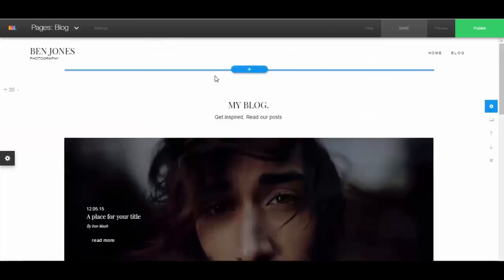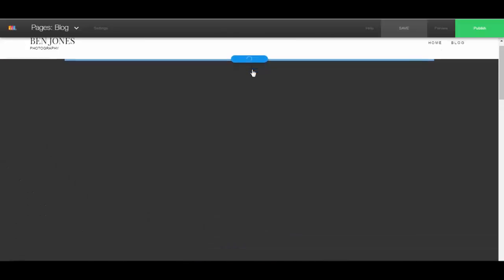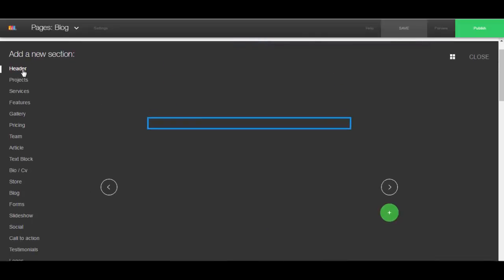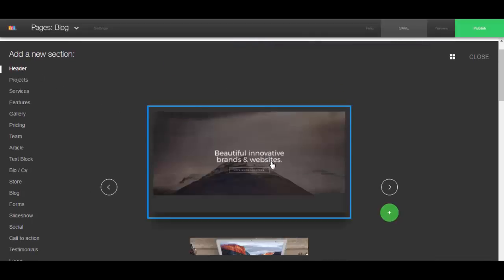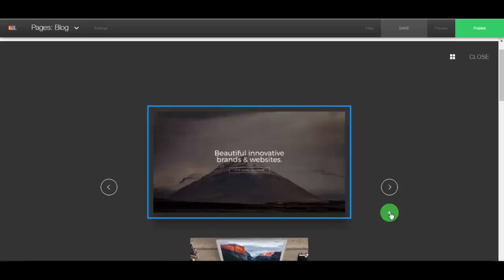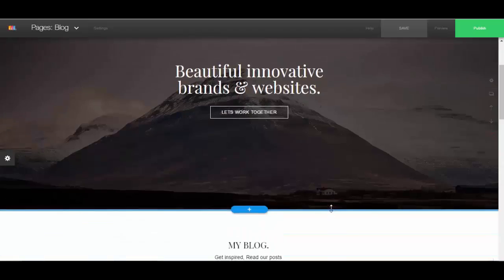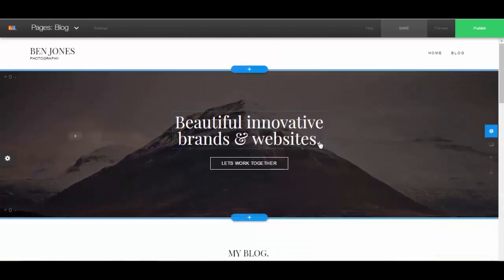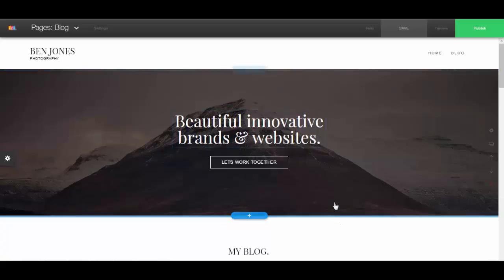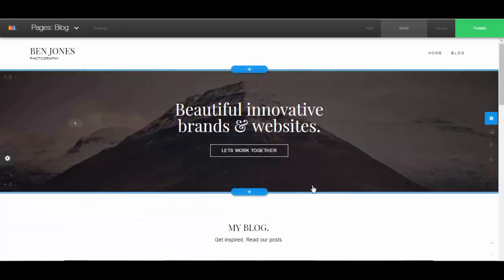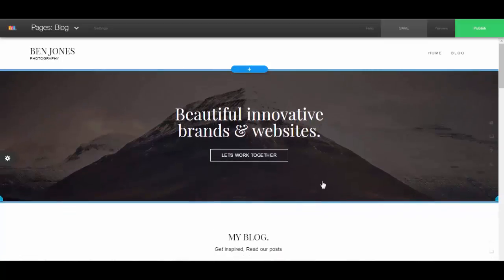After I add the blog, it appears like this. If I'd like to add more elements above it, I just click on the plus sign, say I want a header. I can select my header, and I can adjust how big I want it.